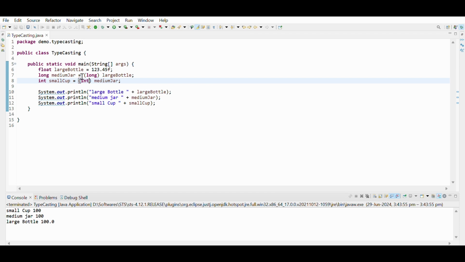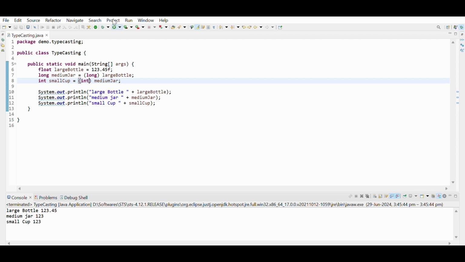This can lead to some water being spilled, or in programming terms it is a data loss. Notice how the fraction part is lost when casting from float to long. Explicit typecasting can result in data loss, so it should be done very carefully.